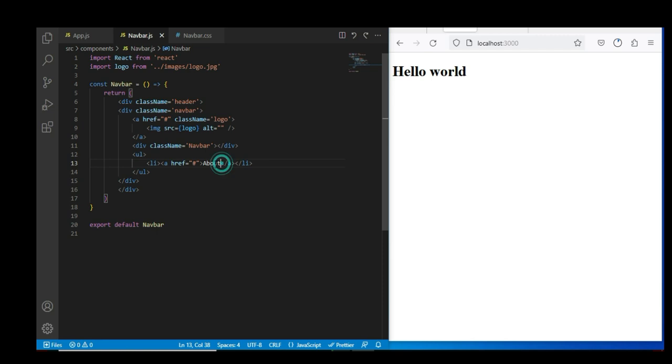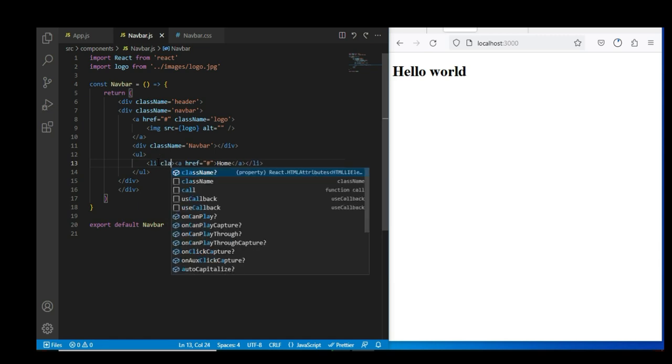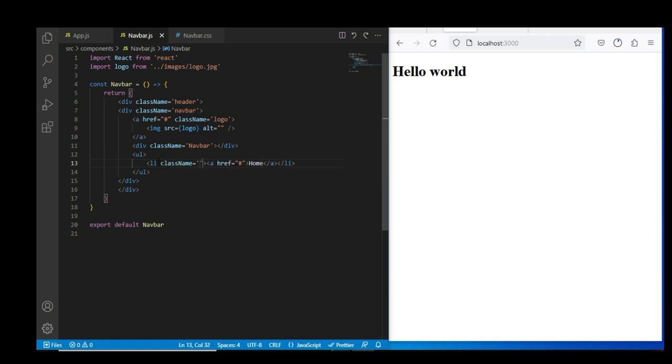Now we can add a title, for example home. For the second list item we can give a second name, for example hero.